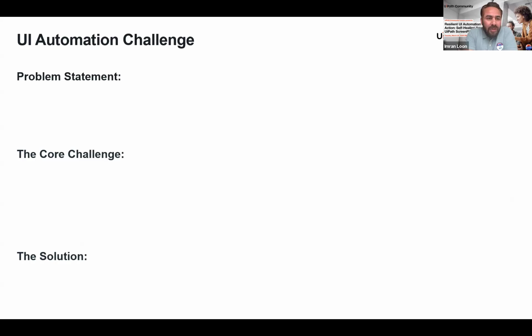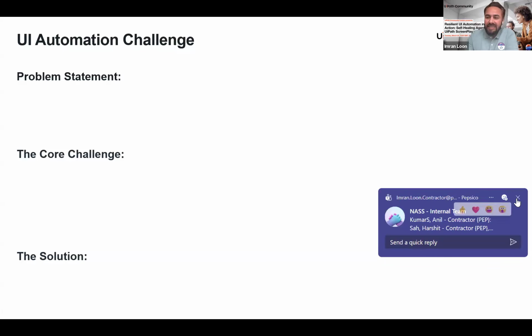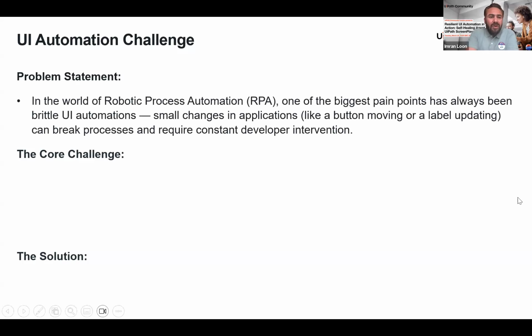So guys, in any RPA implementation, we have a common challenge when we deal with UI automation. RPA bots are fragile. They break because of changes in the selectors. The biggest pain point is that whenever any change happens in the selector of the UI automation, the bot fails.